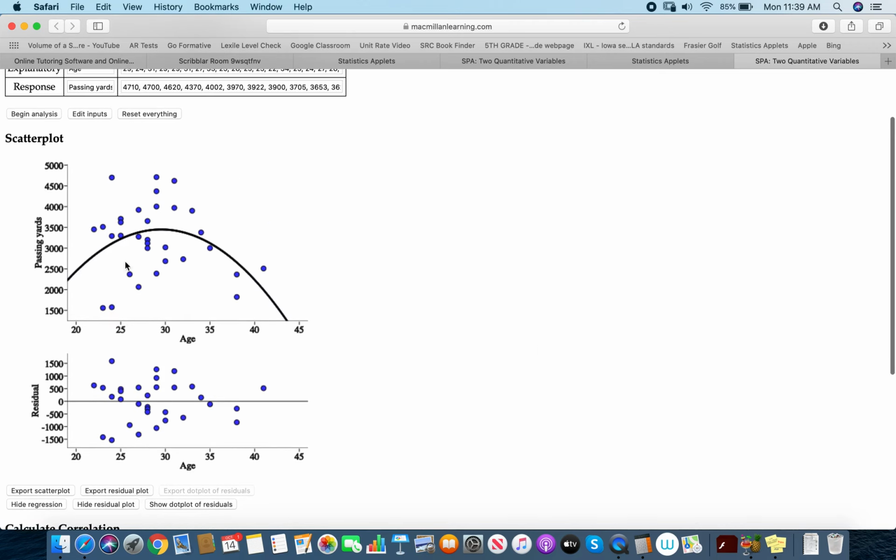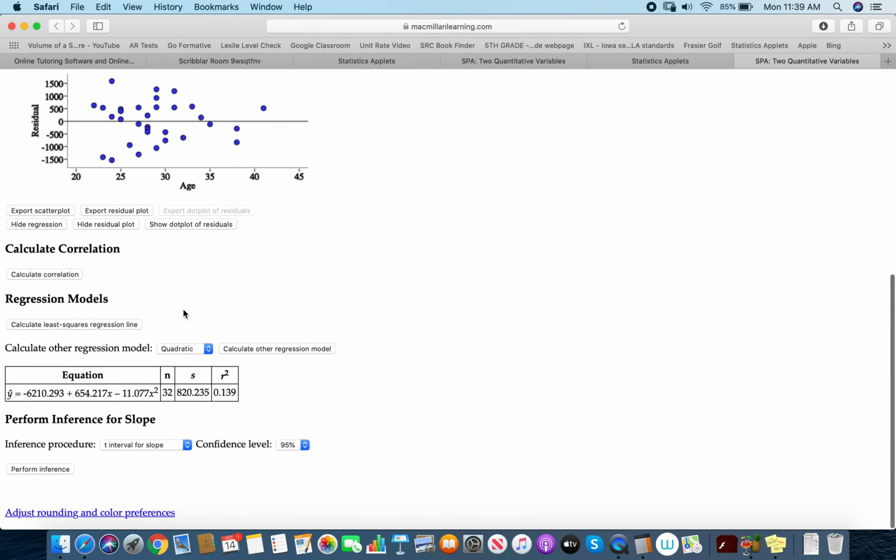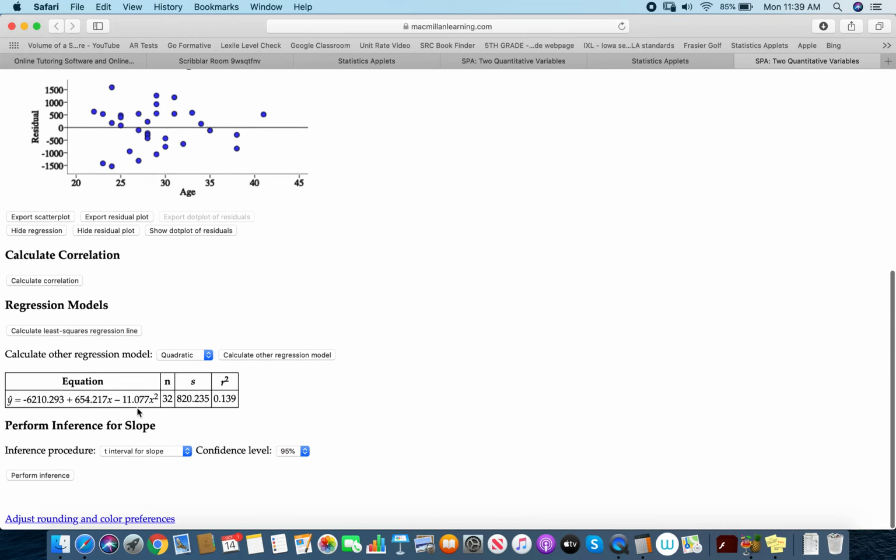So what pops up is a parabola, which you should already know, since any quadratic model will always be some type of parabola. So that pops up, and then you can gather some information about it by coming down here. There is the quadratic model. Now remember that quadratic models are typically written with the x squared term first, the x term in the middle, and then the single term without the variable. They have it in the reverse order here, just like they did with the linear model.